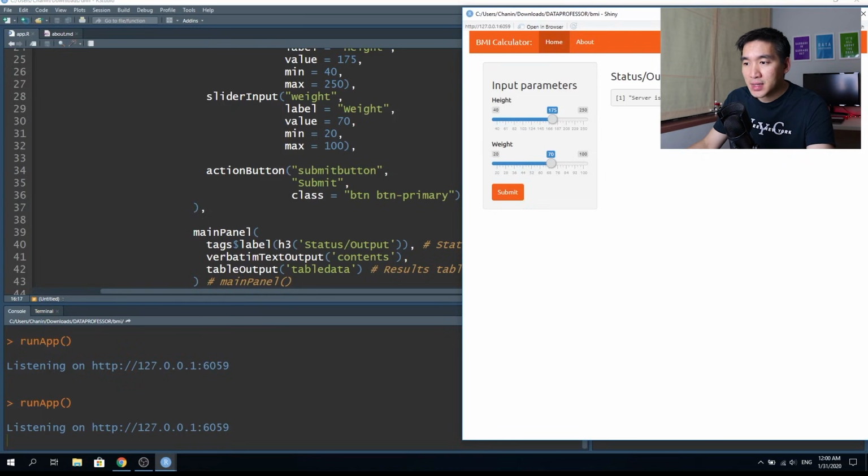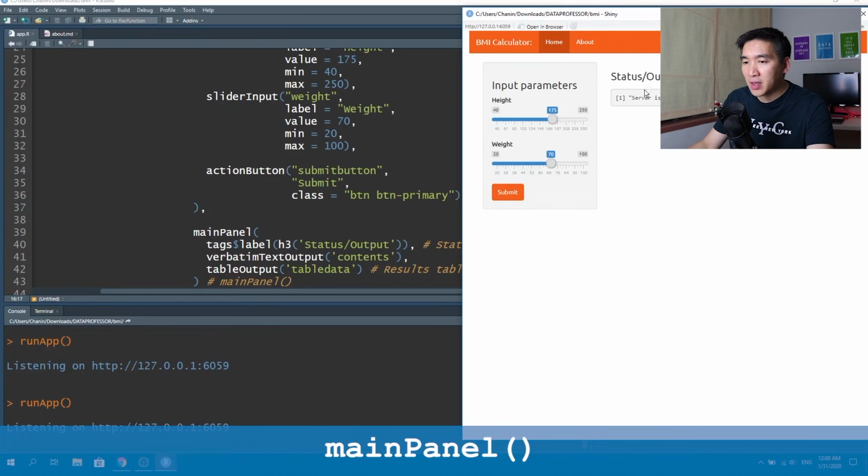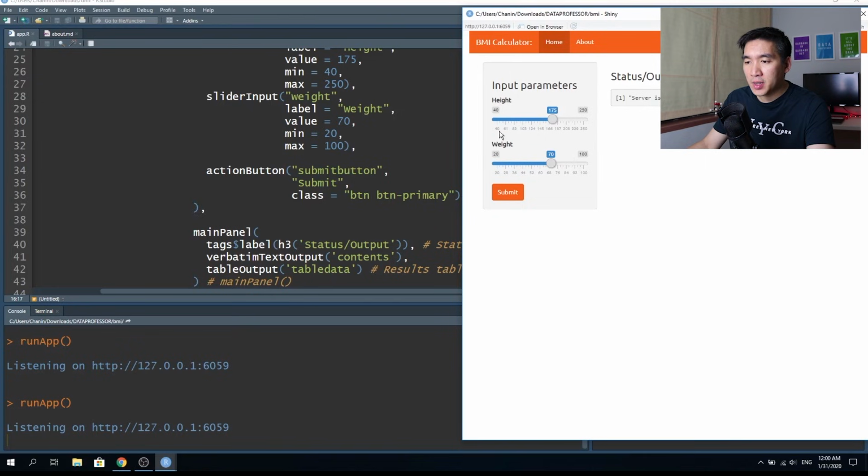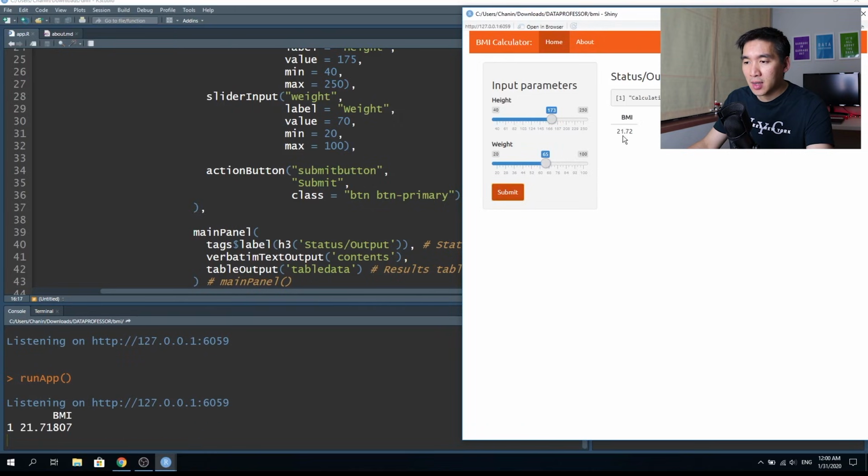And to the right, in the status output, we're going to have the main panel, right? So the sidebar panel will contain the input parameters, which comprises 2 input parameters, the height and the weight. And we're using a slider input, so you can slide the bar here, and then you get the desired value. Click on the submit button, and then you get the calculated BMI value.